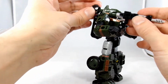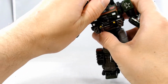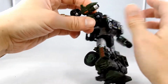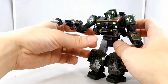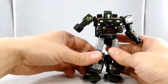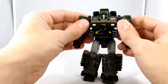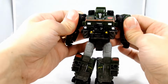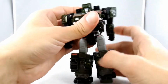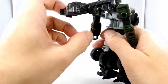Plug this back in. It can port in any of the many spots that he has, also on the sides of his arms if you want, or on his forearms, if you don't want to have it in his hand. And you can also use all the other weapons that are out there. But that just leaves transforming this guy, so I'm always pretty terrible at this. It looks like we just bring his arms around, like so, and lift this up and out.